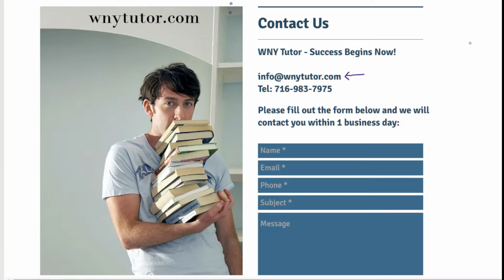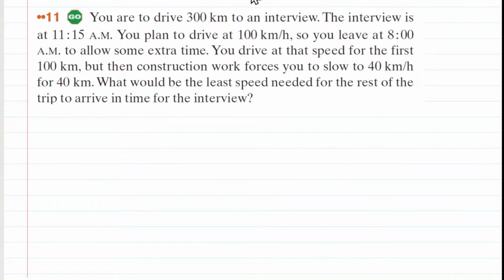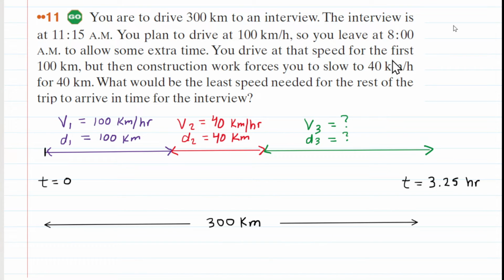And now we can begin with the solution to the following problem. You would like to probably pause the video and just reread it before listening on. And then afterwards, we're going to draw a picture to represent this scenario. So we have used three different colors to represent the three different legs of this journey.